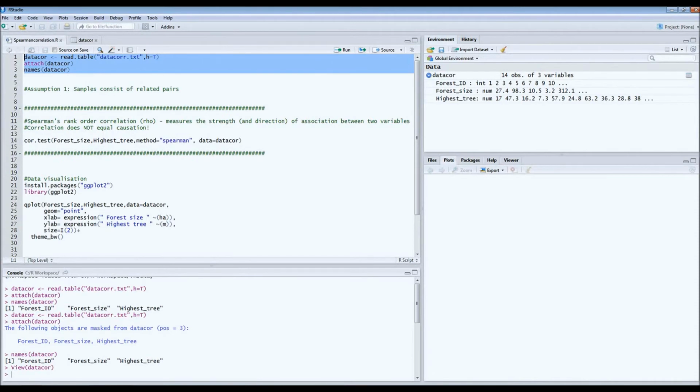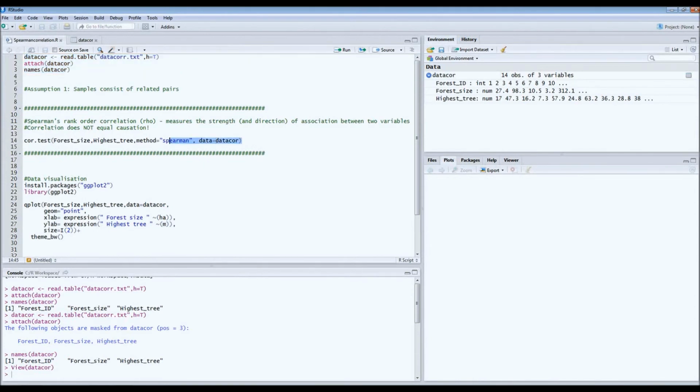What it does is it doesn't measure the strength and direction of a linear relationship. It doesn't look at linear relationships. It only looks at the association between two variables, and it tells you something about the strength of this association and the direction. Again, same as for Pearson correlation, also for Spearman correlation, correlation does not equal causation. So we're just looking at if there's some kind of association, and that's it.